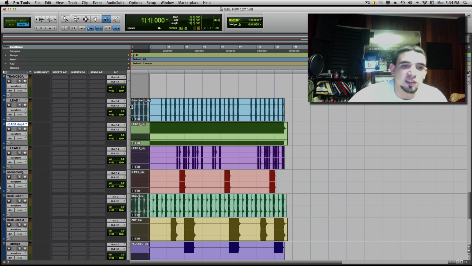My first step in gain staging is I like to find the instrument that carries the track, the instrument that really stands out more than the other ones, that is the heart of the track. That's what I like to call it. But we're just gonna take a quick listen to everything.